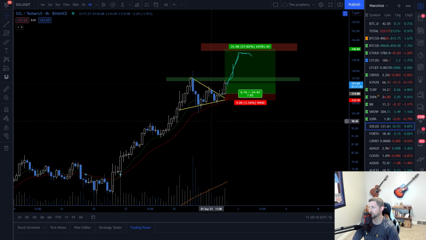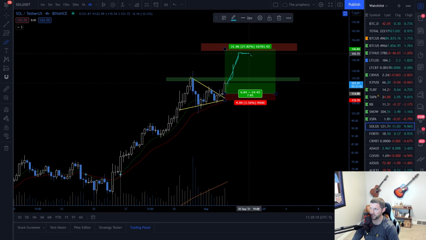A lot of times I will set these targets, I will take profit a couple percent early, and my target will get met a few hours later or the next day or something. And it's usually really quick to the target before you get a rejection, because again, if I'm taking profit there because that's a pattern, a lot of other people are probably taking profit there as well because they saw the pattern too.